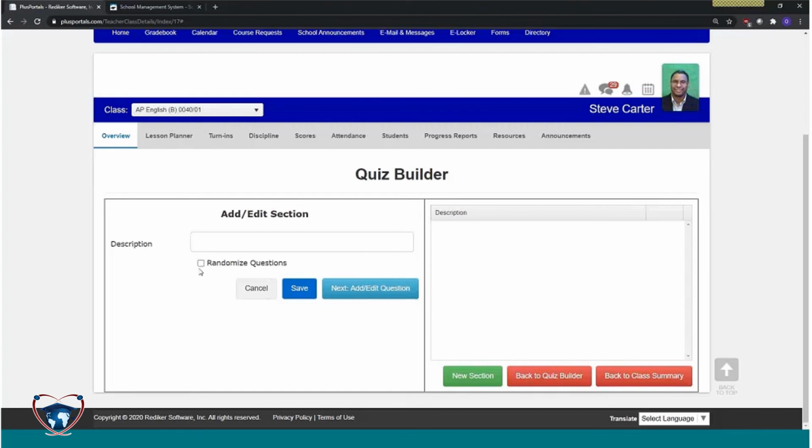And an important point here is the ability to randomize the order of the questions within a section, which is also useful if combined with, say, a time limit, right? You randomize the order of your questions. So even if students are on the phone or Zoom with each other trying to share answers across a quiz, if you've given them a time limit and every one of them is looking at it in a different order, then it's not going to be the same for them.